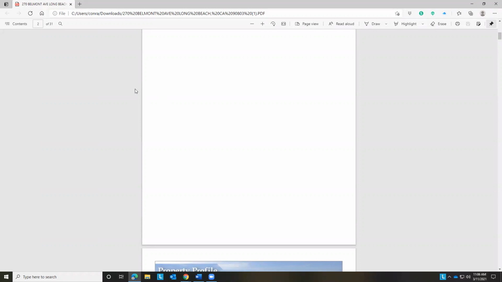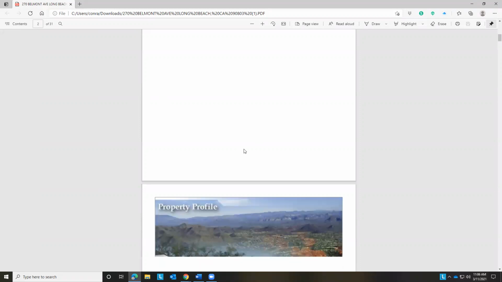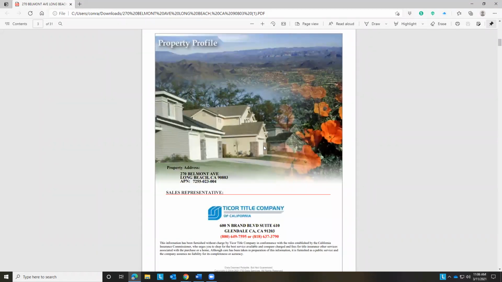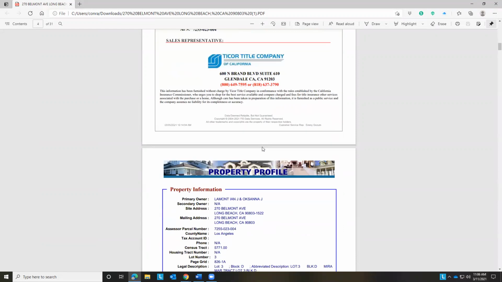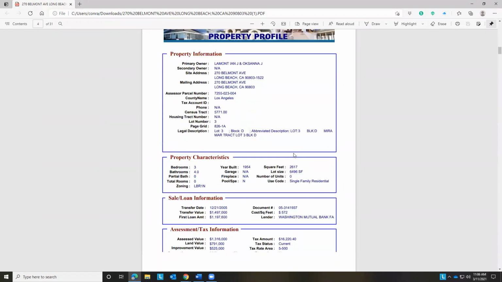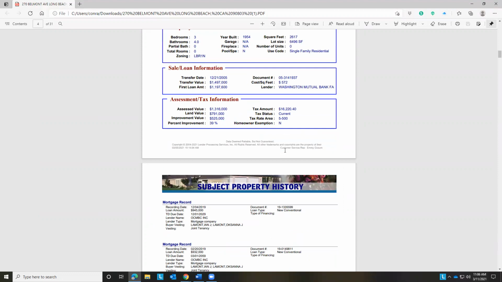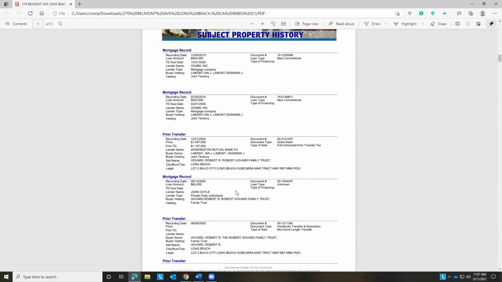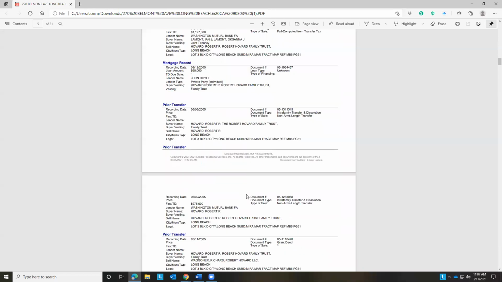The Realist tax will tell you if it's in a trust, but a lot of times it doesn't give you the full trust information. Whereas the property profile, and it's completely free, and all of your title reps will do this for you, and they can get it to you within, I think the most I've ever had to wait was like 2 hours. And it just has all the information you need with all the names.